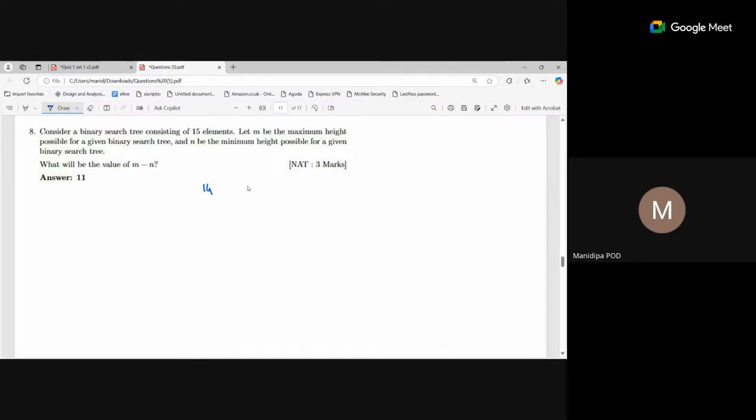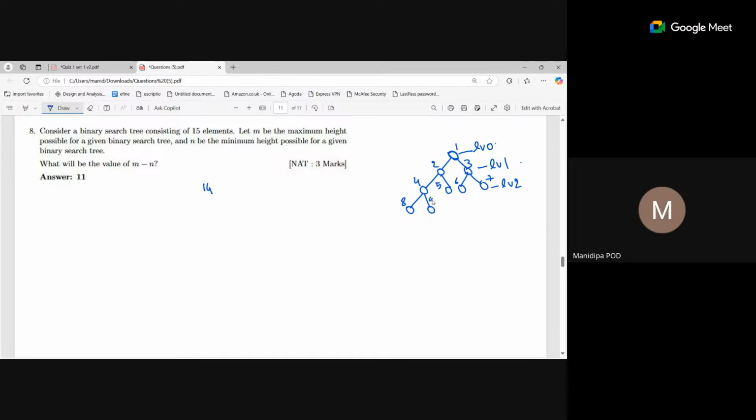That means we are going to fill up the tree till we hit 15. So this is the root. The root can have at most how many children? Two. So 3 elements we got. This is level 0, this is level 1. In the next level, how many children are possible? 4, nodes 4, 5, 6, 7. This is level 2. Next, level 3. I'm starting from the left. 8 more, so we have 15 elements.